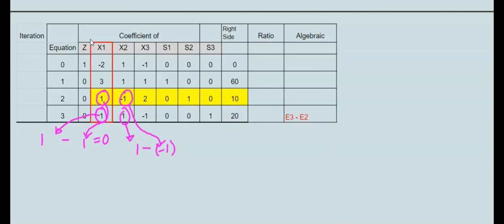We have a negative and a negative, which equals positive, so you're going to get a positive 2. Continuing on, we have negative 1 minus 2, which gives me negative 3. The zeros will obviously become zeros right here, so we continue on. I have 0 minus 1, which becomes negative 1. 1 minus 0, which is 1. And then I have a 20 minus 10, which gives us 10 right there.